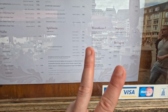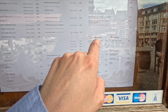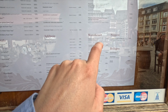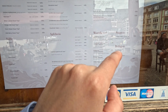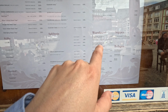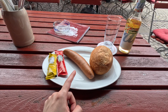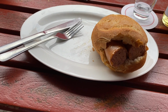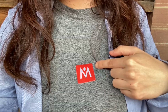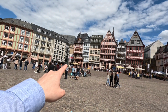So there are actually two kinds of sausages from Frankfurt. There is the Frankfurt sausage, so Frankfurter version, and Frankfurter Stadtwurst sausage. So that's the Frankfurter city sausage. So that's the Frankfurt city sausage. That's finally a bread that can be used with sausages, like this. I have forgotten to take this off. Nice meal there.